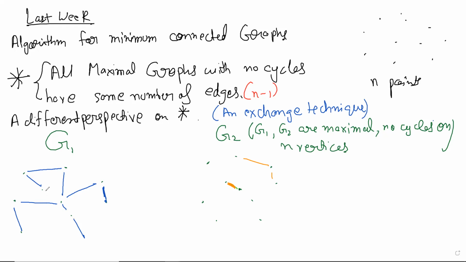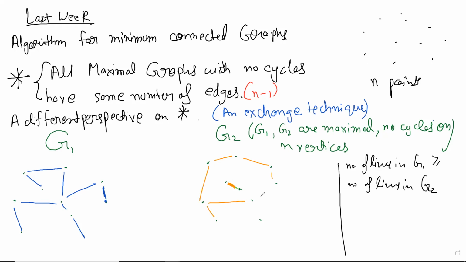So what is the exchange? We will show that, in this first situation, the number of lines in G1 is greater than or equal to the number of lines in G2. G2 is not completed, intentionally. Because if I complete it, then you will see that it will also have 7. If I just draw something and try to complete it, so this is not allowed. Then you see it's always also a bit. So then there's nothing to prove.